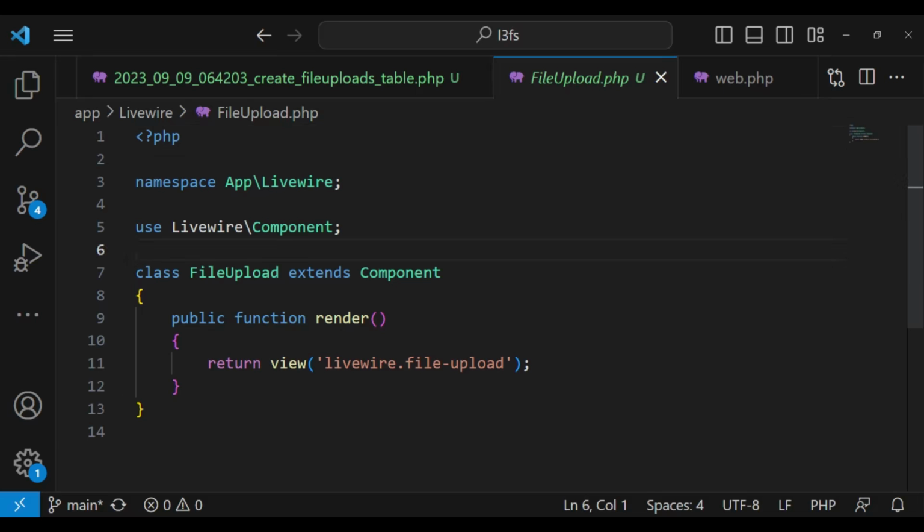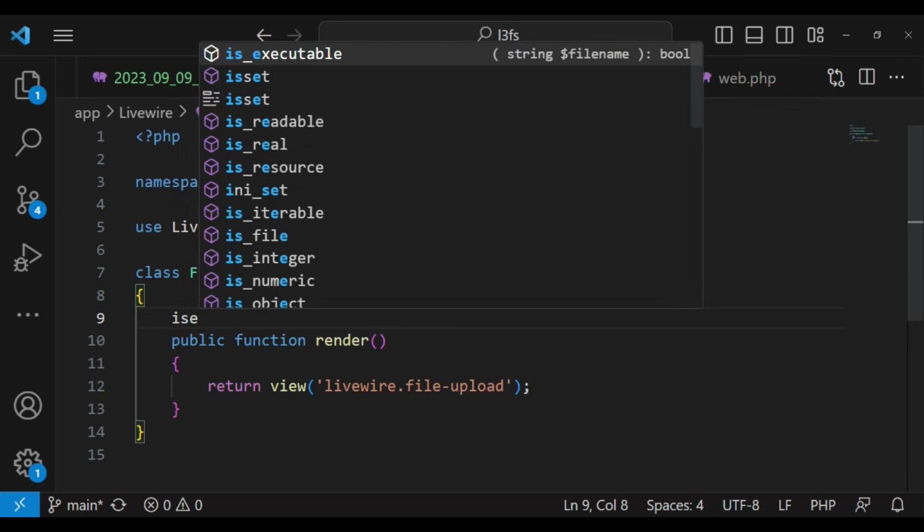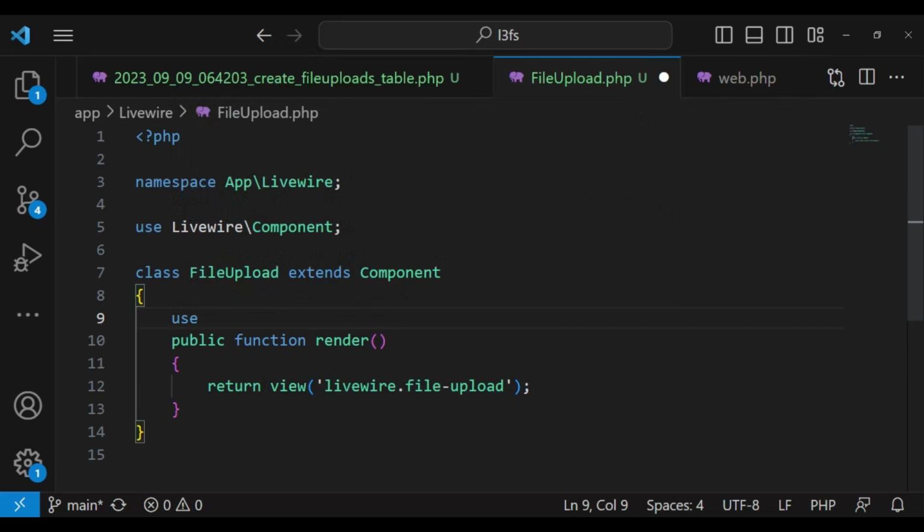So I can use a trait called WithFileUploads. This is the one that under the hood does the upload for us. So use WithFileUploads, and then of course I have to import that right here.